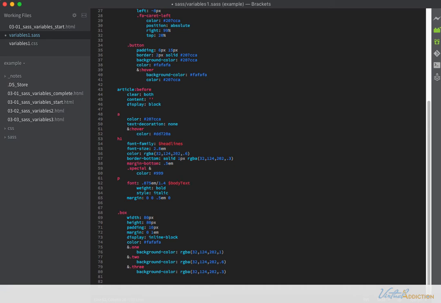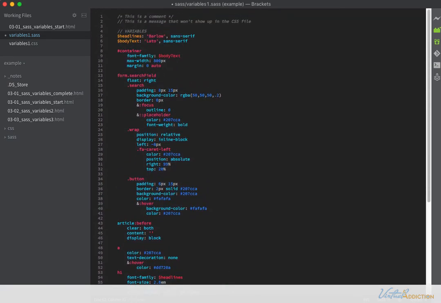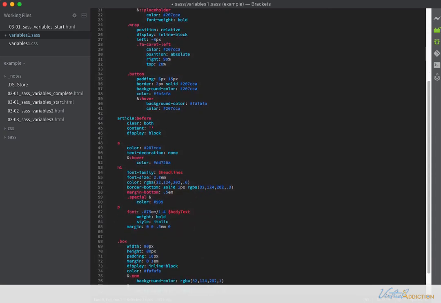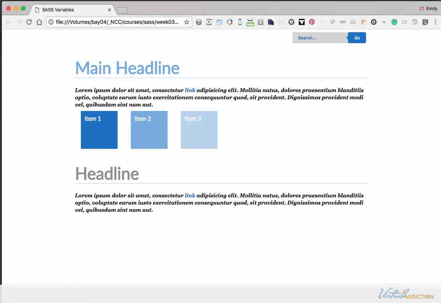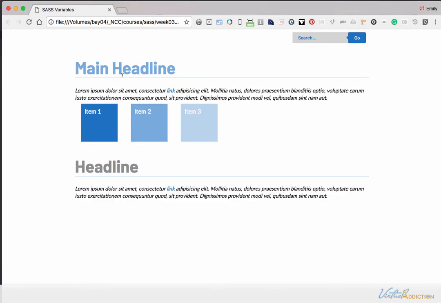Now this actually probably isn't necessary in this example since we've already specified that our container uses the body text. So this would trump. But because I'm using shorthand here, I have to include a font family. And I did want to just show you how you would incorporate a variable in a shorthand notation. So we'll just leave this as body here. When we save our page and we look at it in the browser and refresh, you can see that the page styling has been updated.